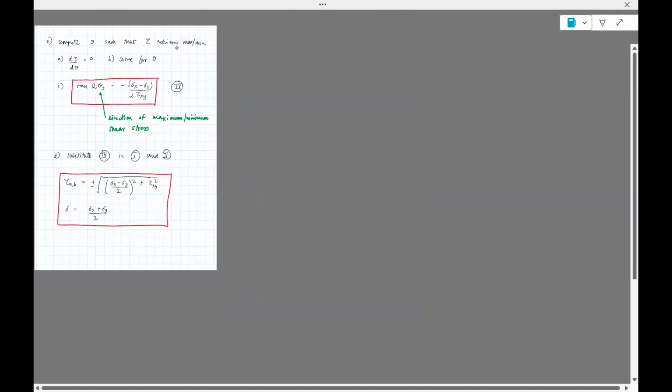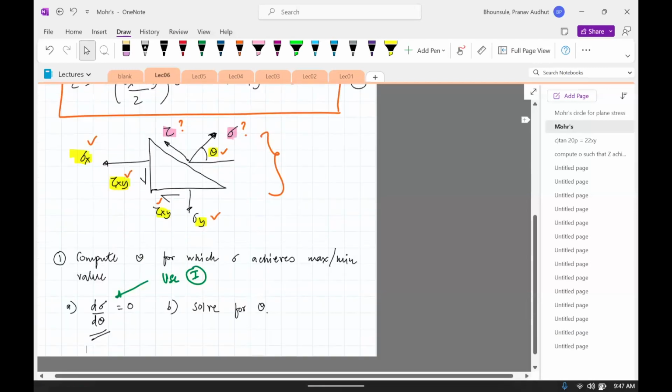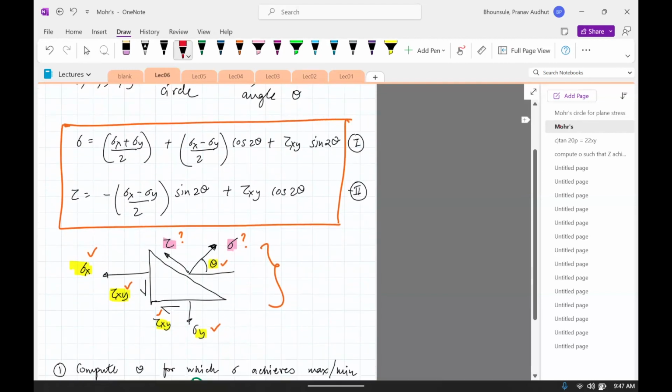Okay, so here it is. Okay, so I said Mohr's circle, but where exactly is the circle? So to show you where the circle comes from, let's look at these equations. I had two equations for the stress sigma and tau as a function of the angle theta, theta being the angle made with the rectangular section I assumed. Now what I'm going to do here is I'm going to move things around. I'm going to move this part to the left, and then square things up. So let's do that.